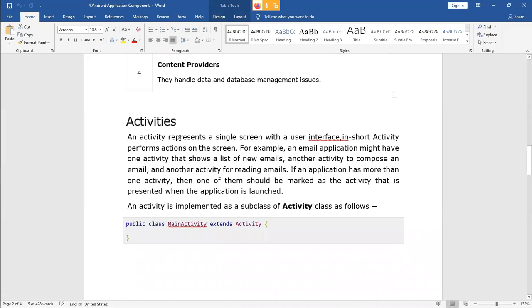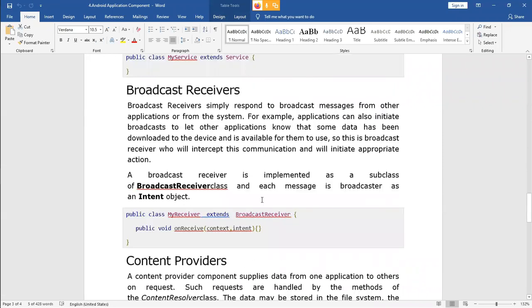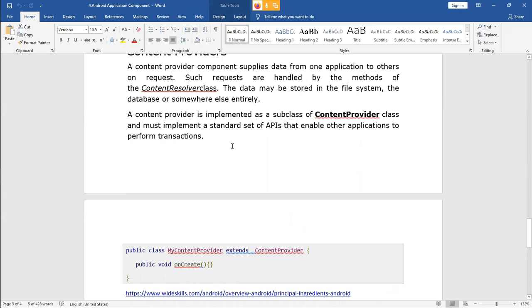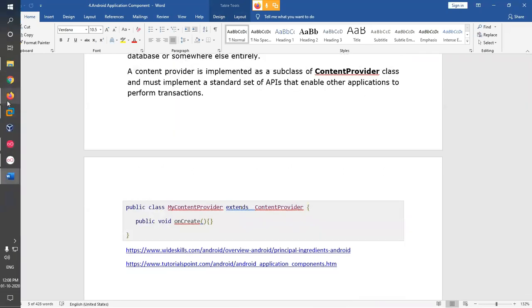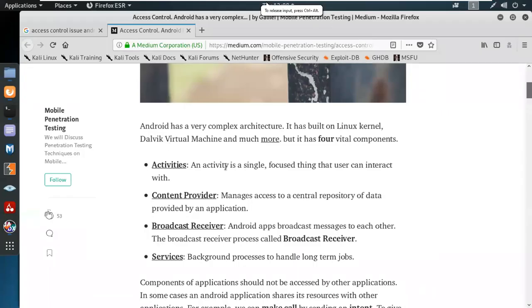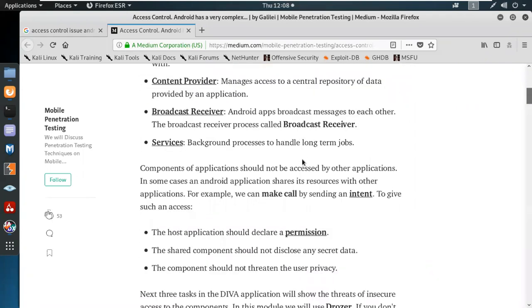What is the main objective of activities? As we have read, in the previous section it was all about the classes, the public main function, the services which are running over there, the broadcast receiver, and the content provider. So today we're going to talk about the same thing. Activities and content provider, same thing. This is nothing different. But the major important thing is how an application works in the backend process and how it communicates.